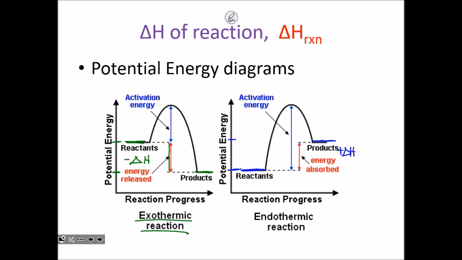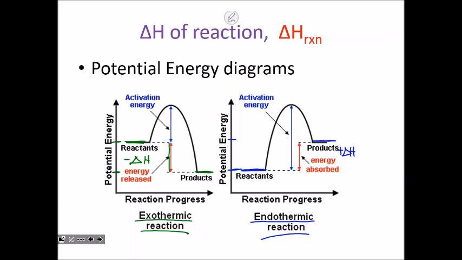So if you're looking at the endothermic, the reactant energy, the amount in those bonds, is less than at the end, the new products, their bonds have a higher amount of energy stored in them. That's why it's called potential energy, because it's storing in the chemical bonds here. Going back to the exo one, just remember that the energy of the reactants in their bonds is higher than the energy that's stored in the product bonds. That's why some of that extra energy has to go somewhere, and it leaves and goes to the surroundings.